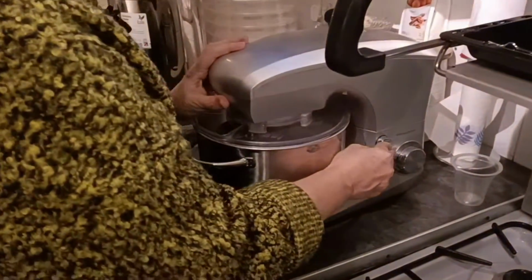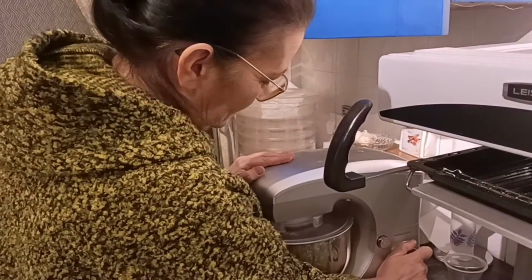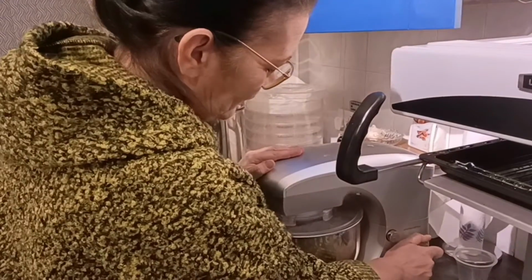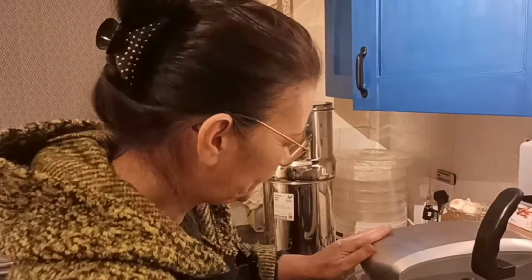And I'm now going to mix the whole thing together on a low speed for 15 minutes. Apparently, if you give it a good 10-15 minutes, the bread is much softer. And seeing as we want to can it, I think that's the best thing to do. So just going to have it on a low speed. I'll come back and show you.